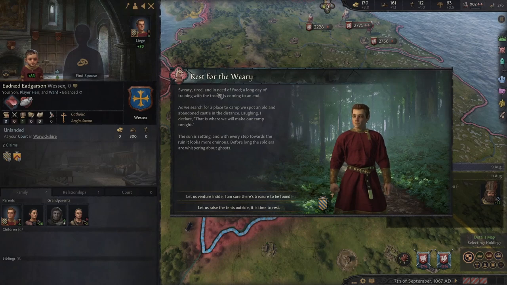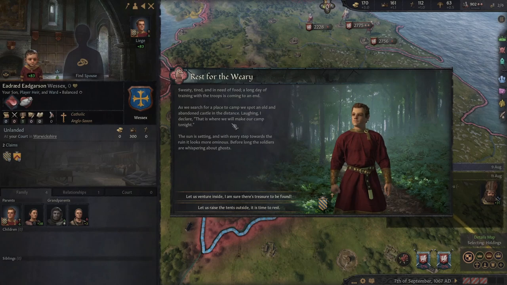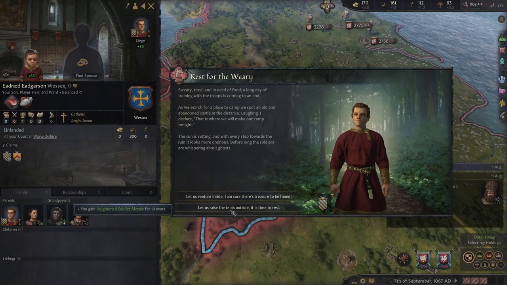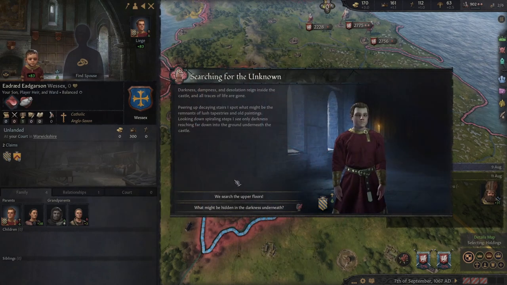Sweaty and tired and in need of food, a long day of training with the troops is coming to an end. As we search for a place to camp, we spot an old and abandoned castle in the distance. Laughing, I declare that that is where we will make our camp tonight. Sun is setting, and with every step towards the ruin, it looks more ominous. Before long, the soldiers whispering about ghosts. Let's venture inside. I'm sure there's treasure to be found. Well, let us raise our tents outside. It's time to rest. Yeah. Let's have a look.